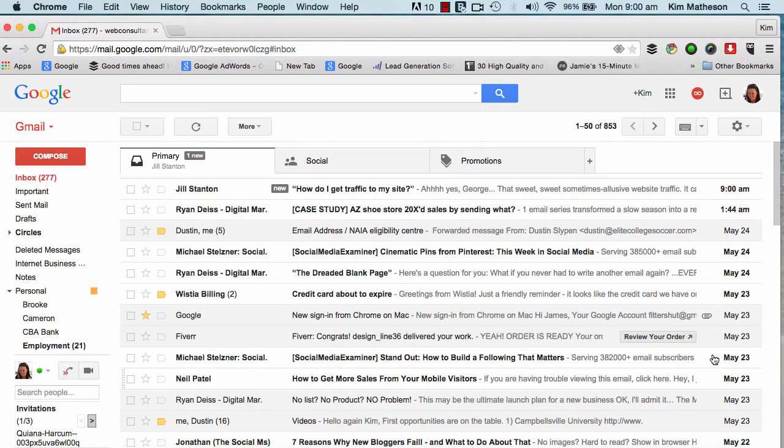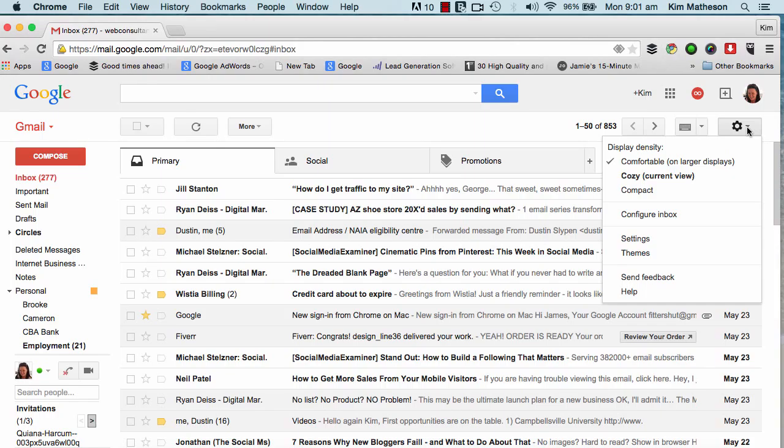Now, this is called the inbox styles, but let's start by changing the density of the view in the existing default theme. So what we need to do is head on over and click on the gear icon up in the top right hand corner below our profile image. The first thing that you will notice is that you can change what is called the display density.